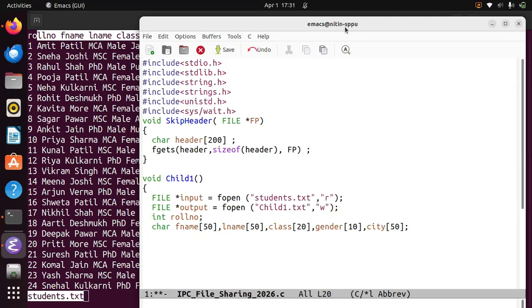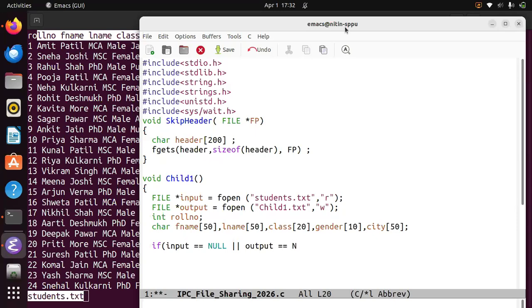Okay, now we will check, as we are opening the file, if input file is null, I mean to say I should write here input. So now we have to write this. So input and output equal to null.